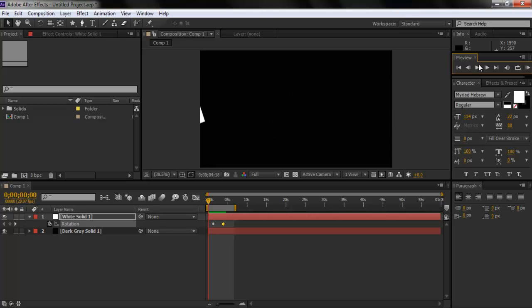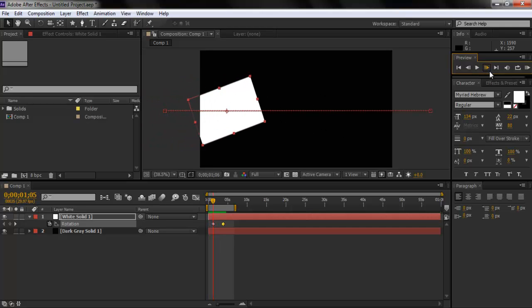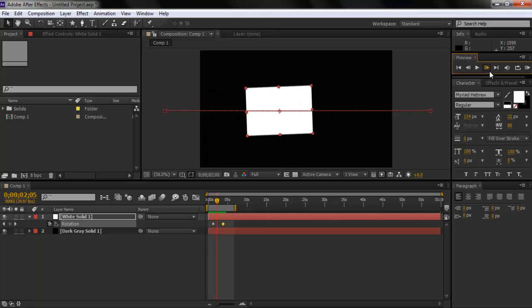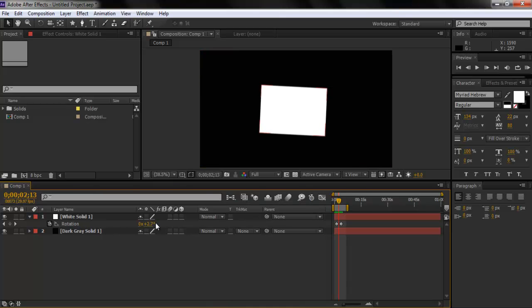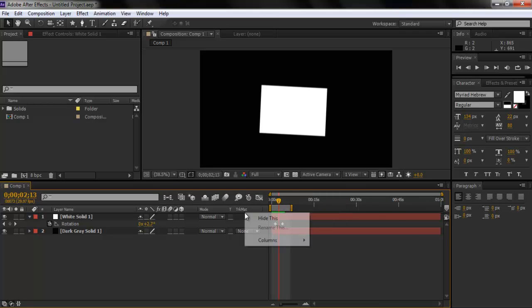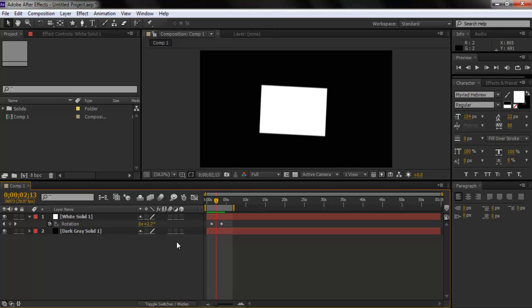Yeah, so this is basically a fast little animation. Of course we're going to learn to do a lot more effects and stuff with animation, because After Effects is basically an animation program. Right here we can control another thing, and if you see, just hide those things. We don't really need this, it's for beginners. And right here we've got this, where you can control it without really touching it.